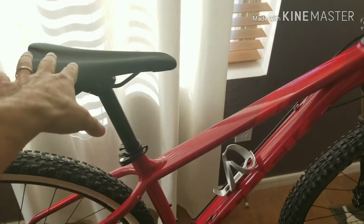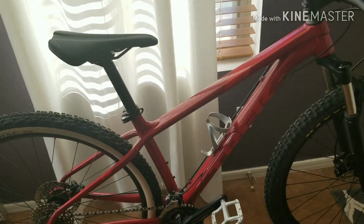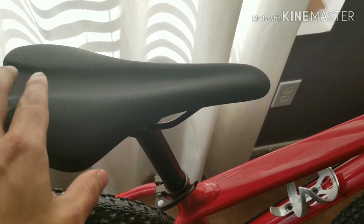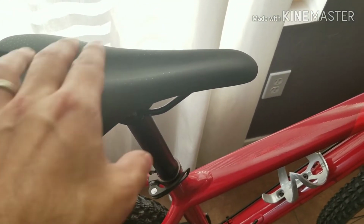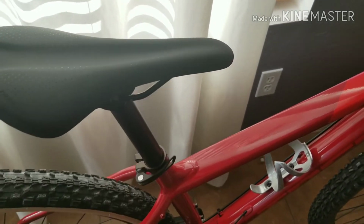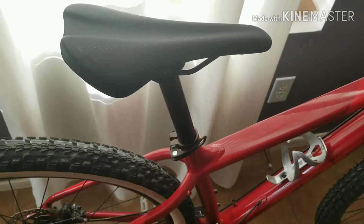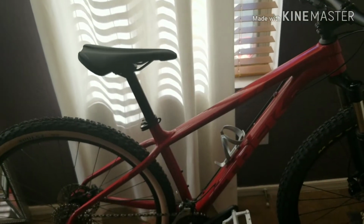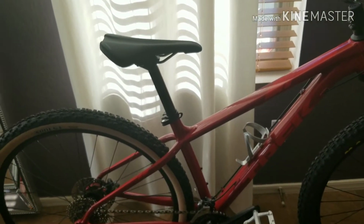The saddle is freaking awesome. I know you can upgrade your saddles, but honestly, I like this saddle here. It's the Bontrager Arvada, and that's what comes with the bike. If you buy the saddle alone, it's about $80. So it's a very good saddle. It ain't no lightweight. So I think the saddle is perfect.